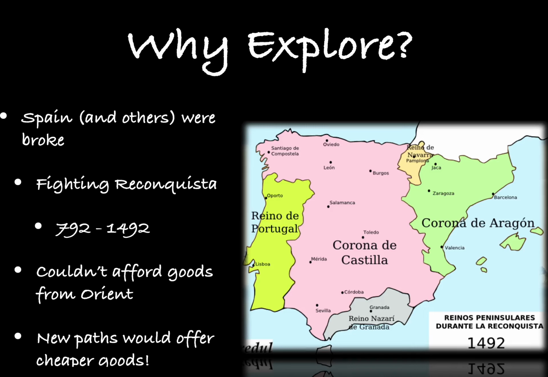And so the Spanish people, the Italian people, the Portuguese people, the educated ones, they said, instead of going this way over land, let's try this way over water. Make sense to everybody? Okay, so that's some of the reasons. There's more to it than that, but that's some of the primary reasons as to why the Europeans wanted to go out and explore. So let's talk about who the major explorers were.